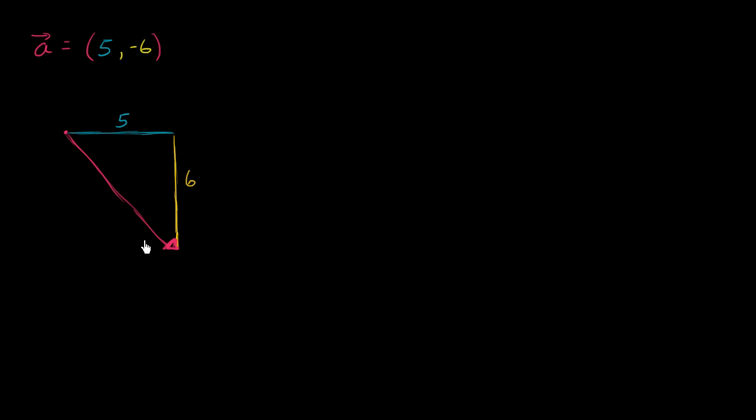So what else can we think about? How else can we think about this vector? Well, what if we wanted to figure out its magnitude? The magnitude of this vector is just the length of this arrow, if we think of it visually. And this is a right triangle. So this is really just, we need to figure out the length of the hypotenuse of this right triangle. We know the lengths of the two shorter sides.